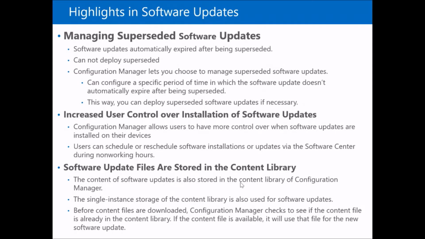Configuration Manager lets you choose to manage superseded software updates. So you can configure a specific period of time in which the software update doesn't automatically expire after it's been superseded. So even though it's been superseded, you can choose not to deploy the new one. And this is not something we would do if it's a security update or security patch. It's more so for how we want to keep a consistent environment. So something that's non-critical.